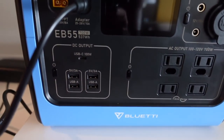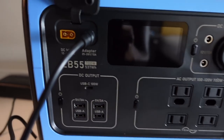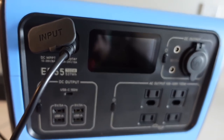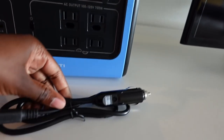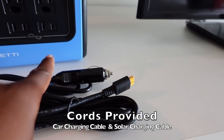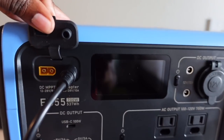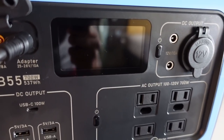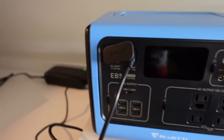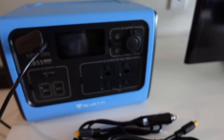Okay, from the top, you do have your cord here. Now, this cord is for the solar panels. Now, I ain't got no solar panel, but if I did, that's what I'd be using it for, okay? And you can use this cord that it came with. It also came with two of these cords here for you to plug in here. That is your DC MPPT. It's a 12 to 28 volt. All right. And then you have your adapter plug here. Now, this is what I'm using to charge the power station here. And we'll get into that in just a second.